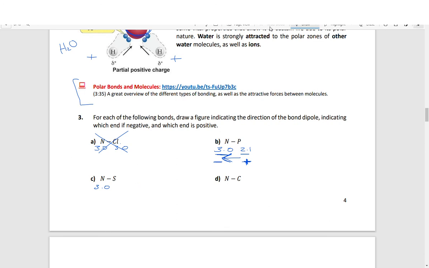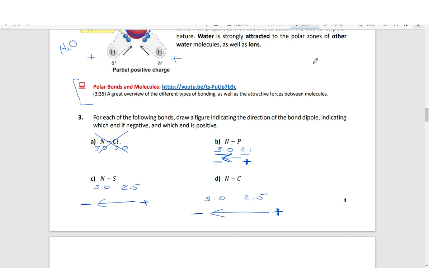You probably noticed as I was doing that. So the big one wins. So this one is 2.5. And again, sorry, the big one wins. The big one's the greediest. Nitrogen, let's see if I can get this one right. I've got a 3.0 and a 2.5. There we go. The big one wins. The big one is the greedy one, the highest electronegativity.